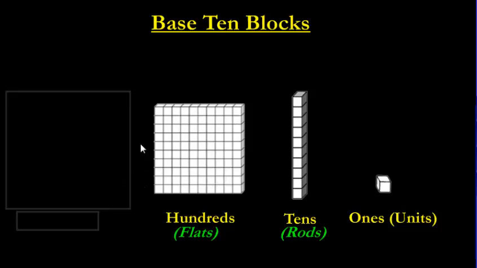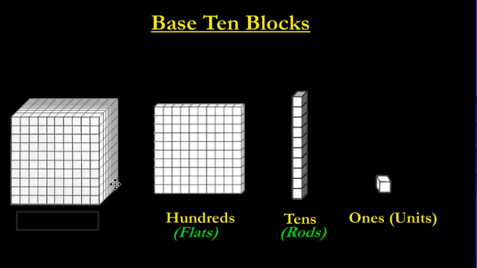Now, if you take ten of these and you stick them side-by-side, you get a block, and there's 1,000 inside of this. Why do they call this 1,000 and this 100 and this a 10 and this a 1? Well, the answer is because this is called a one because there's just one of them. You can put a whole bunch of them side-by-side. You've still got a bunch of ones.